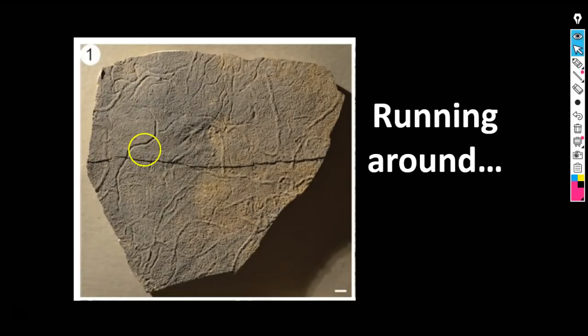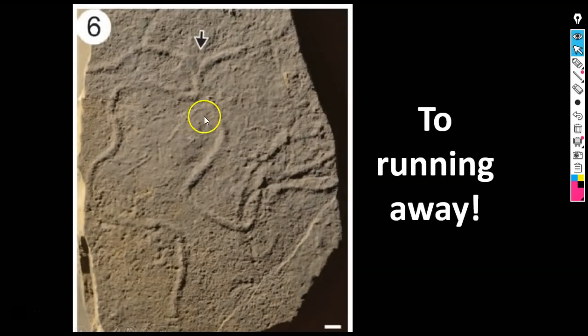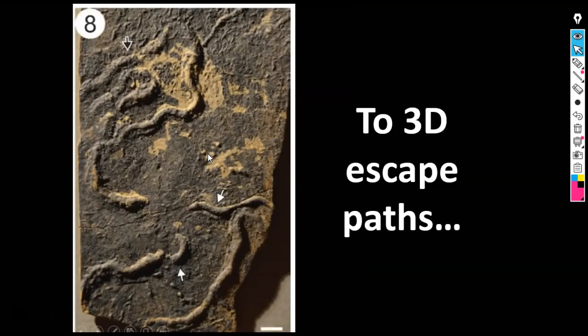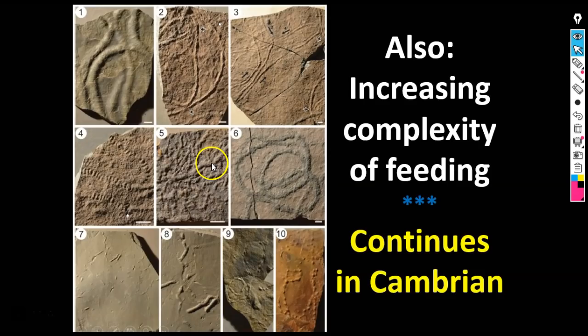All right, so what is going on? This is the big transition, right? So here is the beginning, the simplest things. You're just wiggling along. These are just things moving along the surface. You go from that to things where I come along and then you run away, like, wah! You run the other direction, right? Because you encountered potentially a predator, right? Then you're cruising along, and then what happens? Zoop, you go underground and you escape this way and then come back up to the surface. This is a three-dimensional escape path, right? Getting more and more complicated.